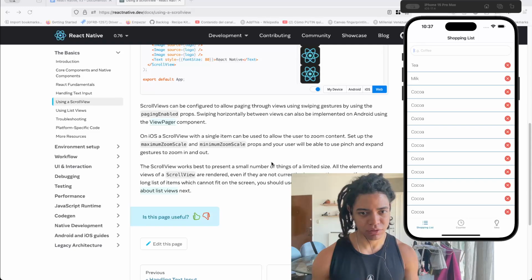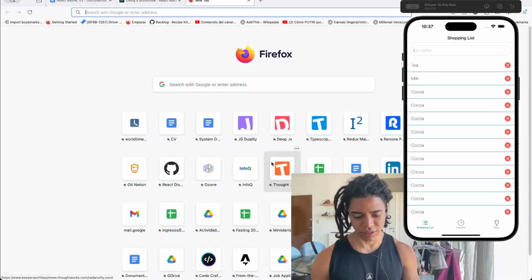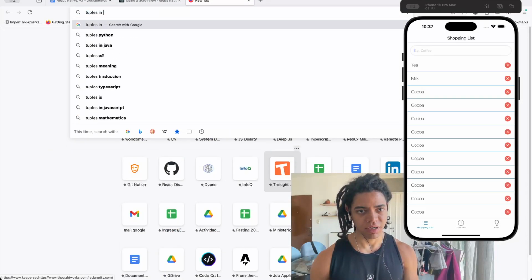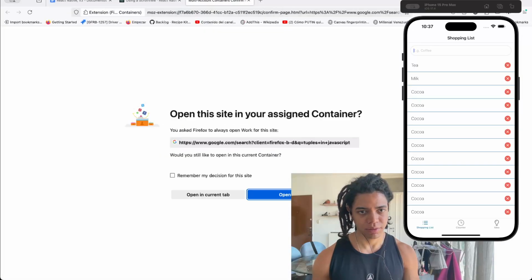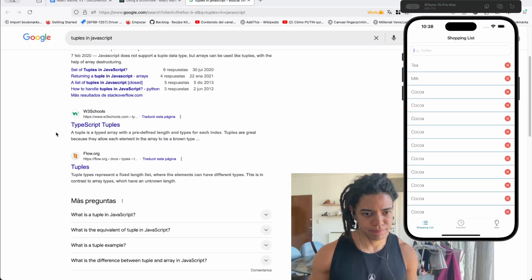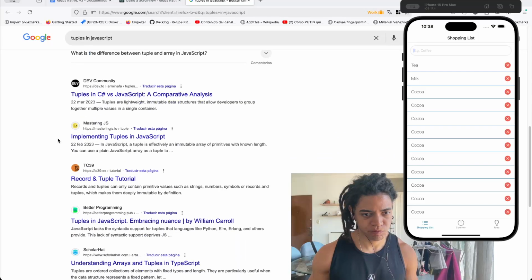So for a fixed small subset of items, like tuples in JavaScript, right? Like tuples in, let me put it here, tuples in JavaScript. Tuples, whatever name it is.